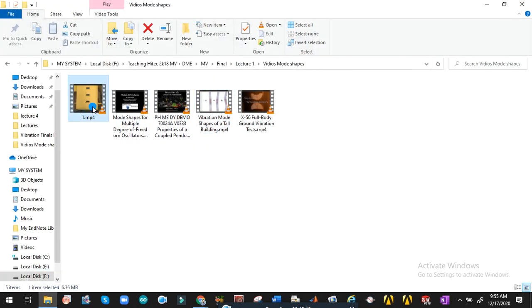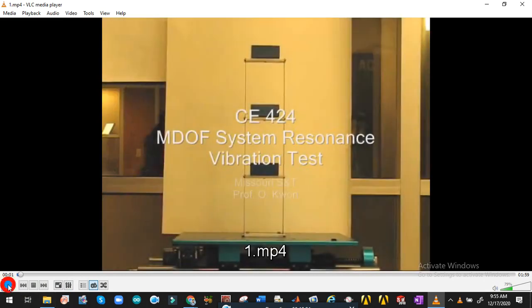Now consider this example. So this is your building structure, 1, 2, 3. So 3 stages are here, a 3 stage building. The top of each floor is considered as mass. This is the mass of the second floor, this is the mass of the third floor, and these are columns that are considered as stiffness elements. So this is your scaled down model of a 3 stage building.